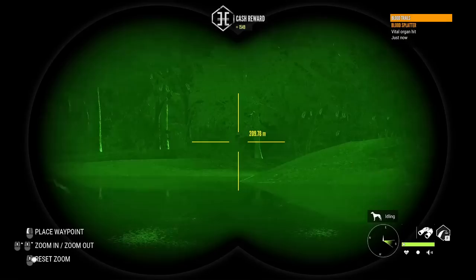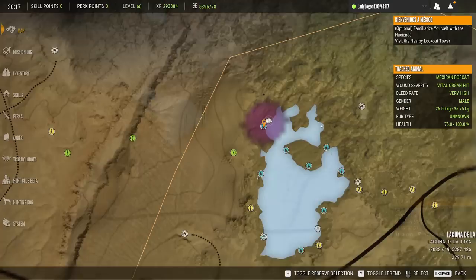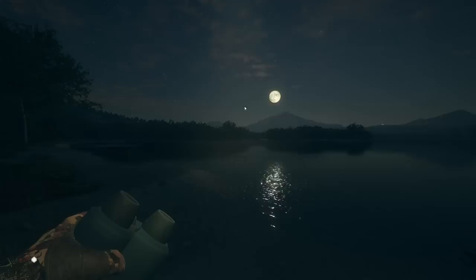Oh. What's going on over there? We got a couple ladies. Okay. Not really. Where are they hiding? This looks like a bobcat hotspot. Let's go to this lake. Looks like we got a change of time.